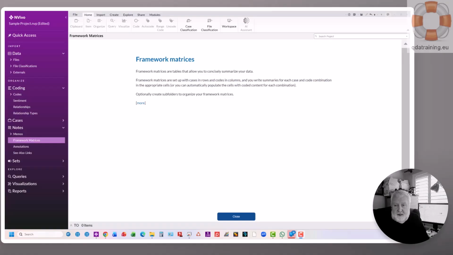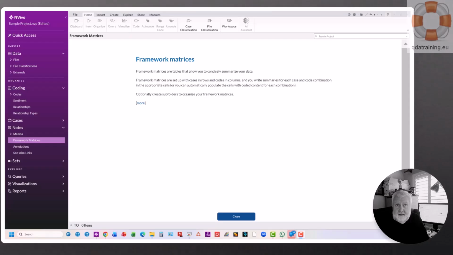or you may have used the tool we're looking at today, the framework matrix. You may have used it before. But the reason I'm making this video as an add-on is because we've had a recent release. It's just an in-series release. It's not a new version of NVivo. It's version 15, but this is 15.3. It was released a few weeks ago. And 15.3 is a free update. So if you're already on 15.1 or 2, then you can get this free.